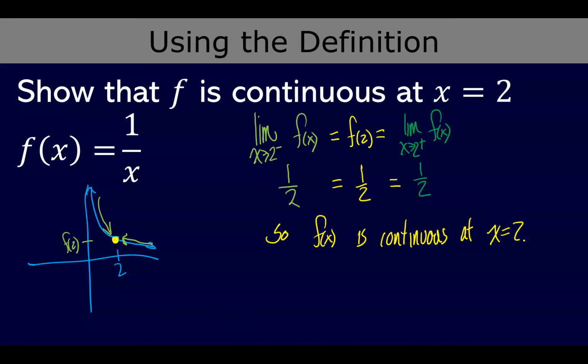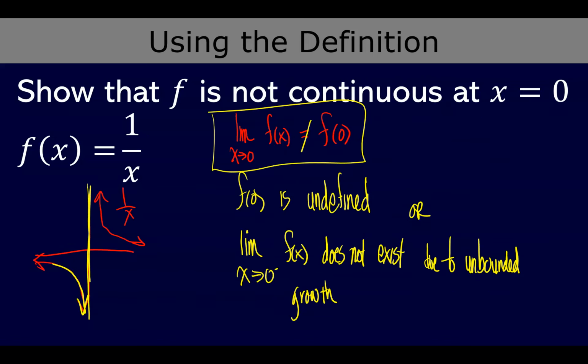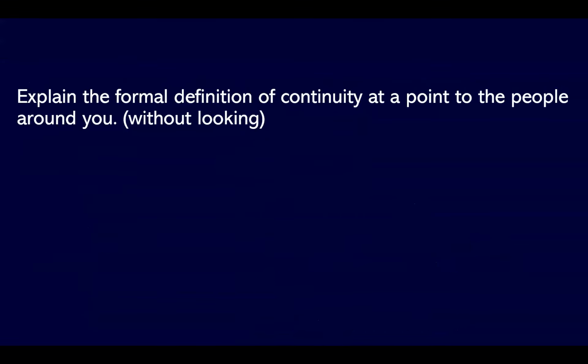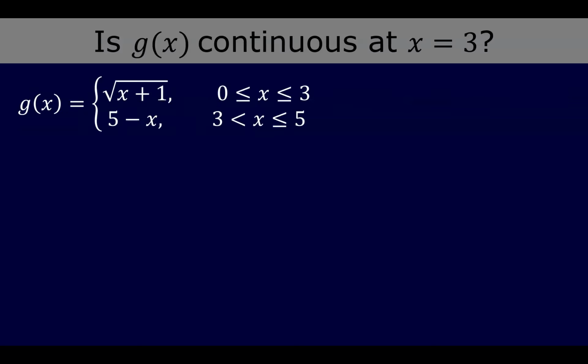And I'm realizing I don't think I had a conclusion on the last page. I had that the limit as x approaches 0 of f is not equal to f of 0, and then I gave some reasons why, but I never concluded. So f is not continuous at x equals 0. You might think, hey, that's pretty obvious that that's what we were answering, but if you didn't write it down, we assume you don't know that. If you were in class, we'd talk about what this definition means, but you kind of think to that yourself, and let's go on.